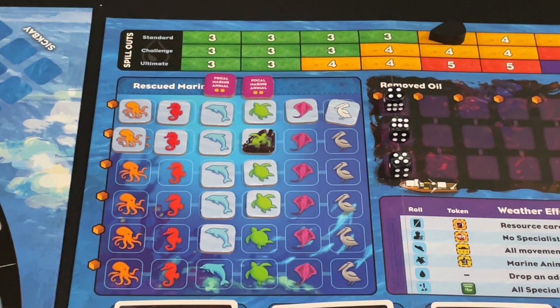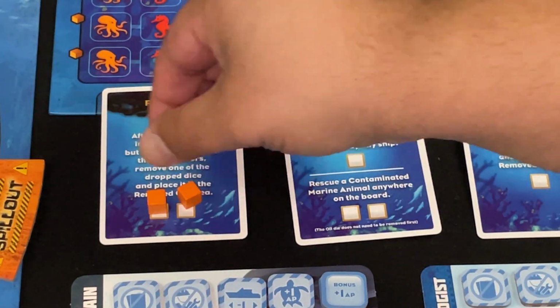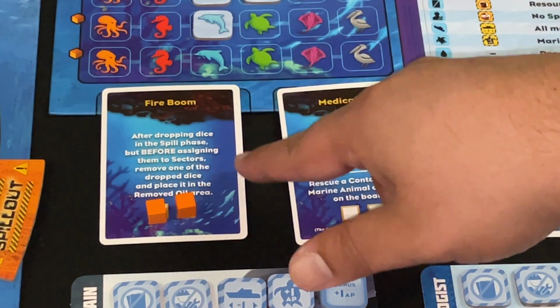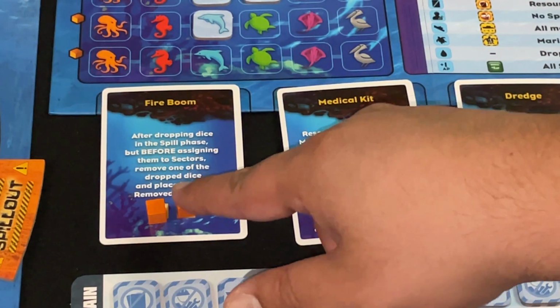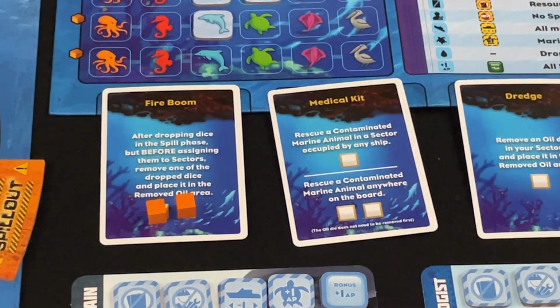I have a second resource cube. And I know that resource cube is going to go on Fireboom. So I'm going to drop 4 cubes in there. But after dropping those dice, but before assigning them, I can remove them and put them in the removed oil. I need to remove oil. I need to remove 12 oils. That's just a lot. Didn't realize how much that's going to be. But I'm going to put everything I got into accomplishing that goal.